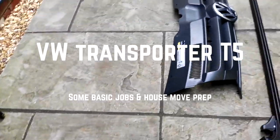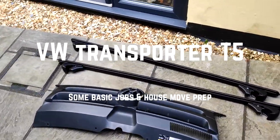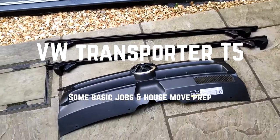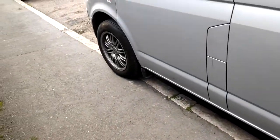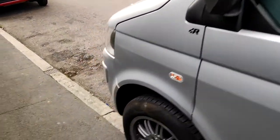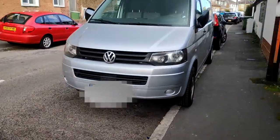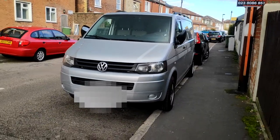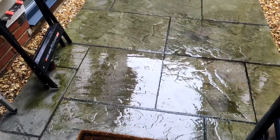Here comes the video. This video covers the process of preparing my van for a big house move. I actually moved by the end of 2020, but only recently finally organized some time to get back into making videos. The car is a pretty common but also a rather fun cargo van, the Volkswagen Transporter T5 with the long wheelbase — a very popular model here in Europe at least.